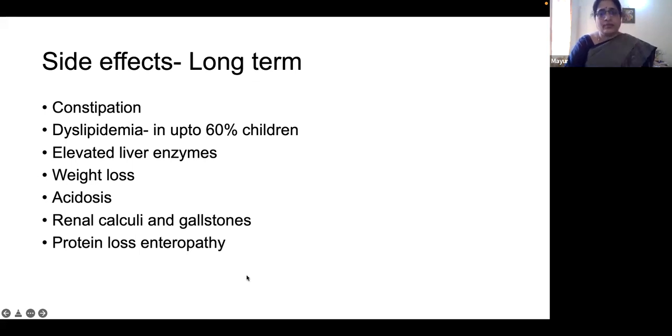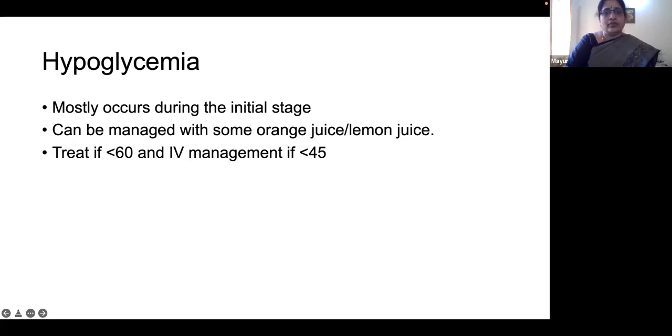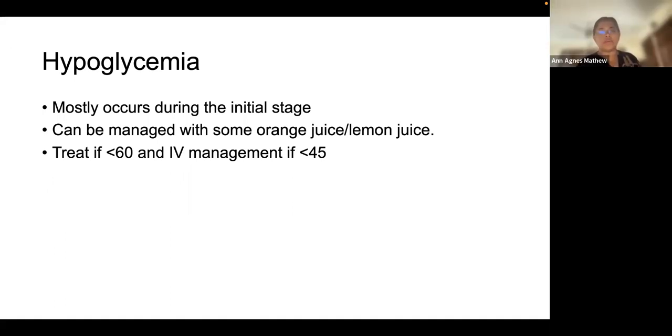Ma'am, next slide, ma'am. As Dr. Anu rightly said, because we monitor very closely for hypoglycemia, in the beginning itself we explain how to overcome it, and we have to check it with regular checking of blood sugars. They have to give sugar-free orange juice or lemon juice, which is homemade only, or a sweet lime juice, and then depending on the age, we would give them about 15 grams to 30 grams. It's not continuously in a day, only when there is a hypoglycemic episode. And we tell them to treat it as hypoglycemia only when the sugars are below 60, because very often they get confused with even 70, 80 to be hypoglycemia. Our aim is 60 to 80. We don't want it to be anything outside that range.